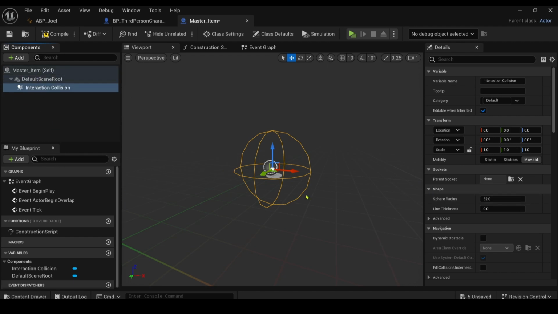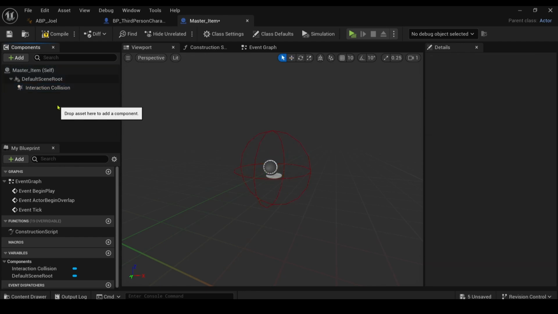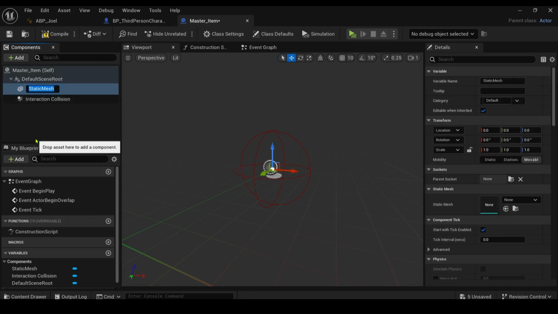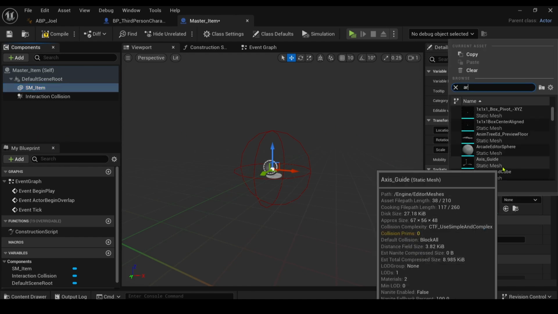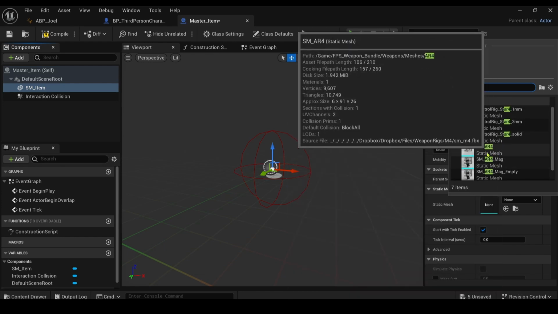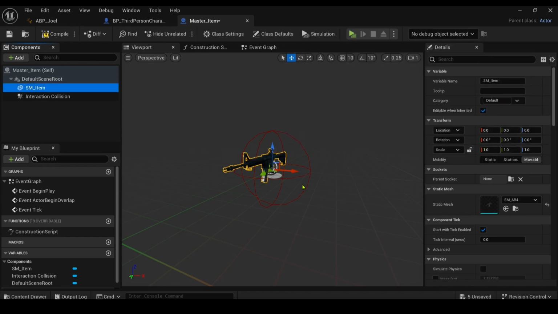And then what I want you to do is just tick off it and then press add again. And we'll add a static mesh and we'll call it SM_item. Okay. And then the static mesh is going to be an AR4. Cool.